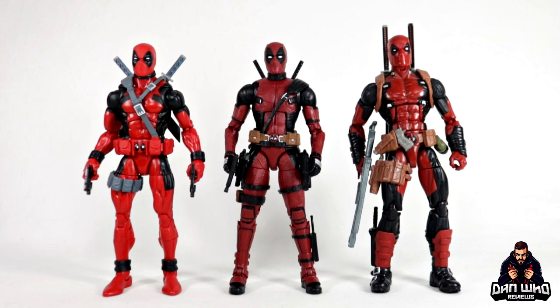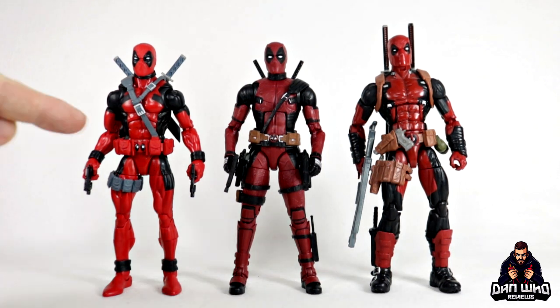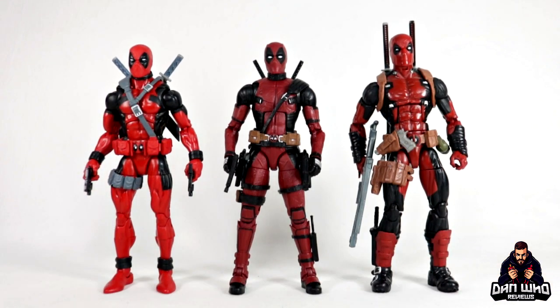Here we have our movie Deadpool compared to 2 comic versions of Deadpool, and I do think the movie version is a great amalgamation of both of these Deadpool styles. We have the more modern, fourth wall breaking, quirky Deadpool here, and then on this side you've got the Merc with a mouth, the old school assassin style Deadpool, and this movie one sort of blends those two together and brings it into the real world with this costume, and I do think it looks great.